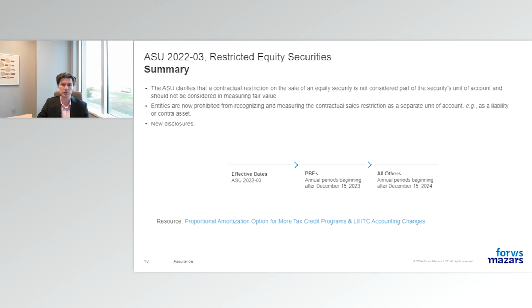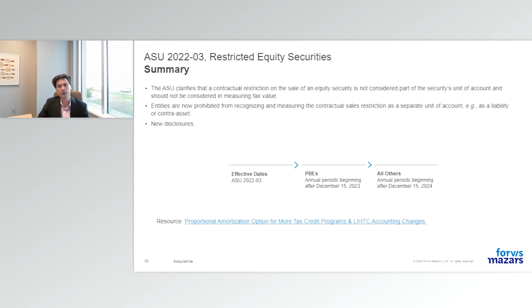And then the third matter being addressed is clarifying the diversity in practice interpretations that have come from the less clear, less specific guidance that's out there. Feedback was that the language in the illustrative example resulted in diversity in practice on whether the effects of a contractual restriction that prohibits the sale of the security should be considered when measuring the equity security's fair value. Some entities would apply a discount to the price of the equity security subject to the restriction, whereas other stakeholders considered the application of the discount to be inappropriate under the principles of Topic 820. So you can imagine that would yield 2 potentially significantly different answers for the same fundamental facts, circumstances and economic characteristics.